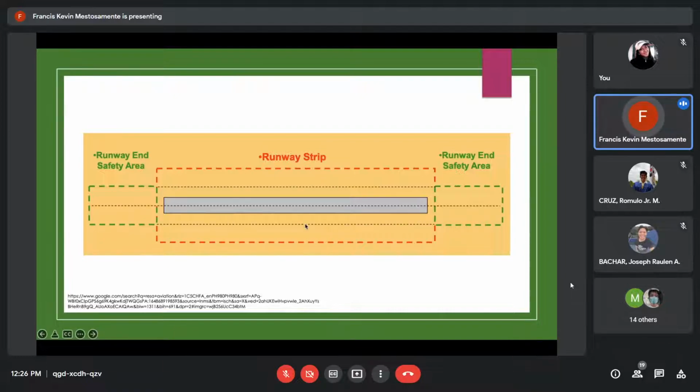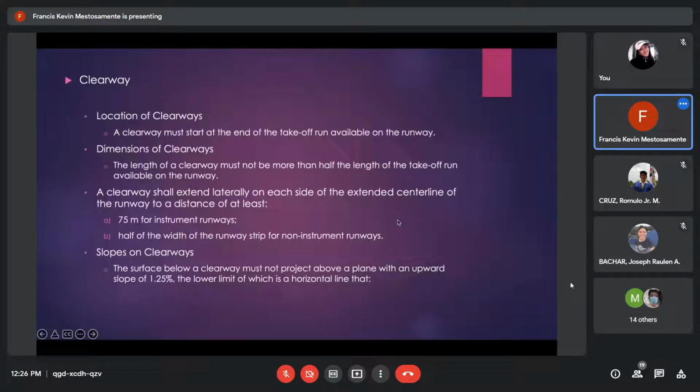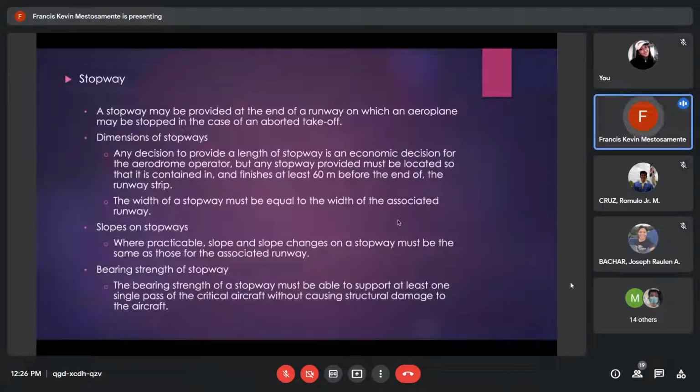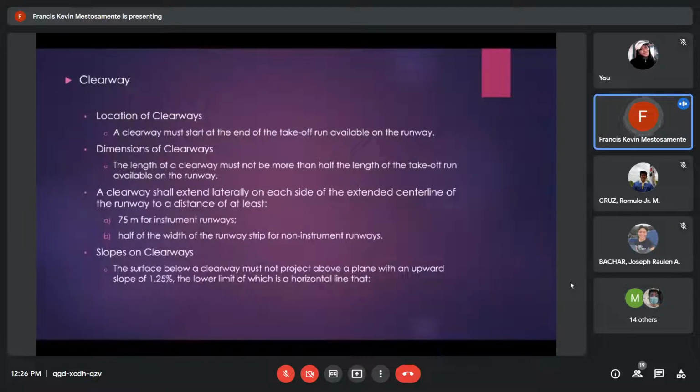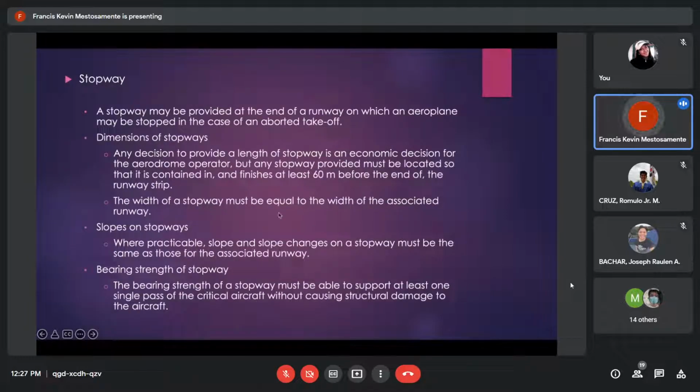So this is a very great presentation of the RESA and the runway strip. You could also see here, maybe a presentation ng runway shoulders of this specific runway. There we go. Yan, we got the stopway and the clearway. Clearway and stopway, madalas na i-interchange throughout the industry. So we'll discuss kung anong basic difference nila. So on my presentation here, you got the data concerning the clearway. Self-explanatory naman yung mga data or numbers provided. We got the stopway also.